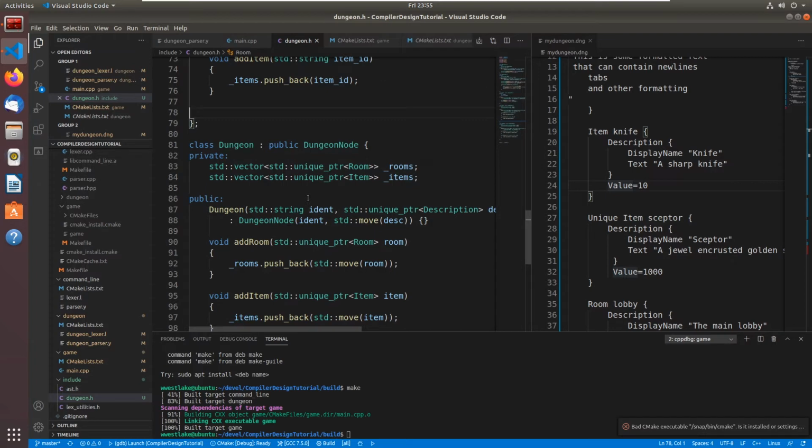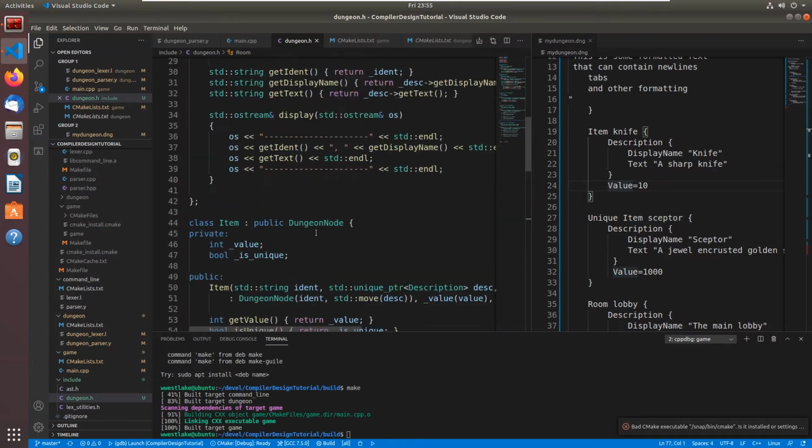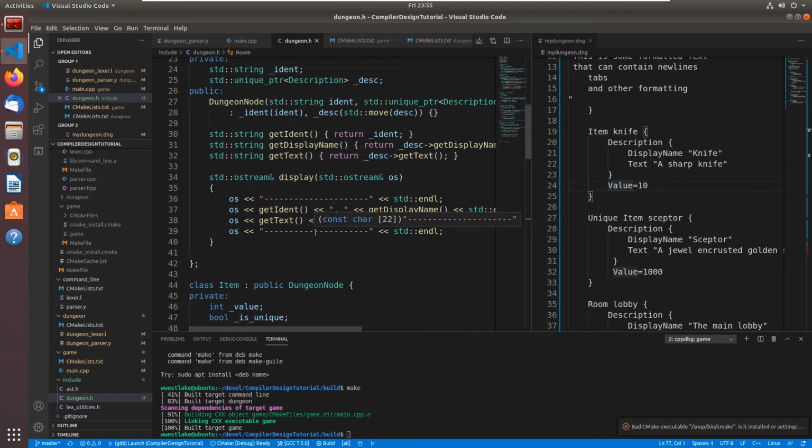And now, well, the thing is, they all inherit from it, but we have to display this base stuff, but then we have to display specialty stuff.